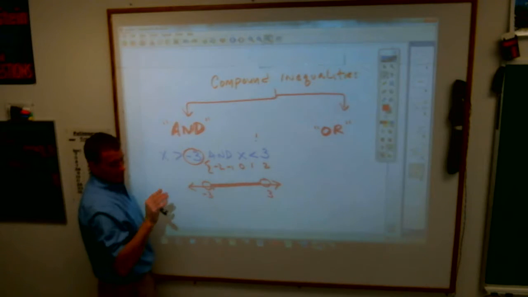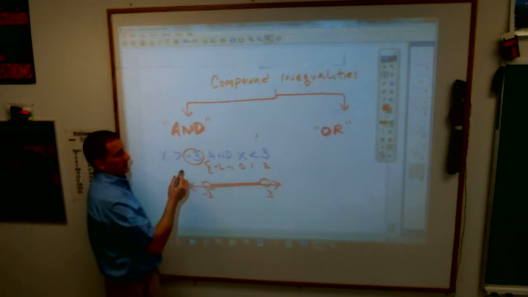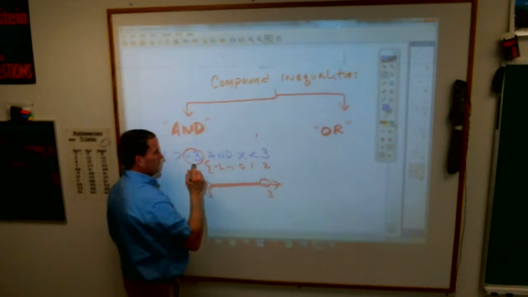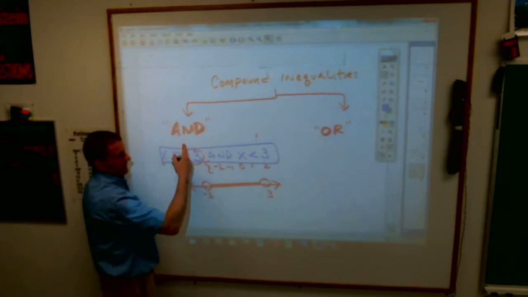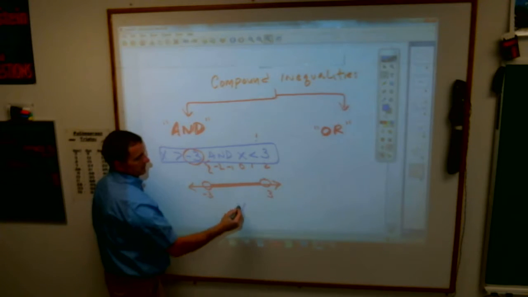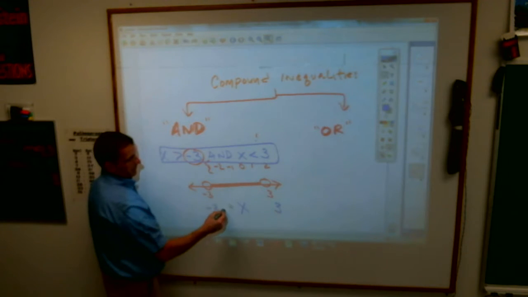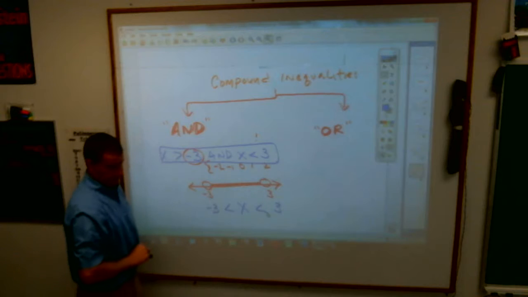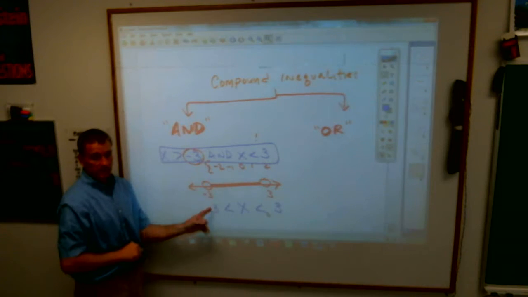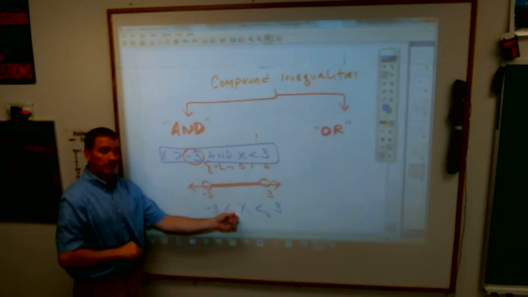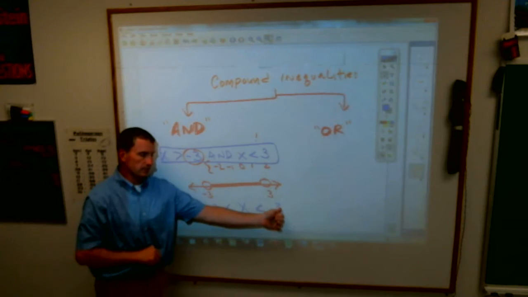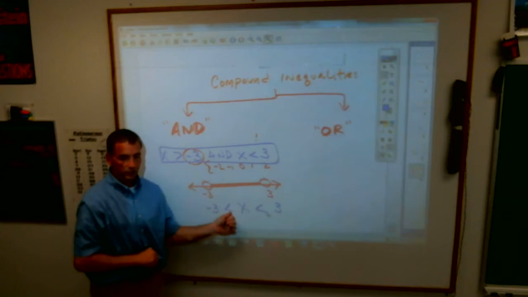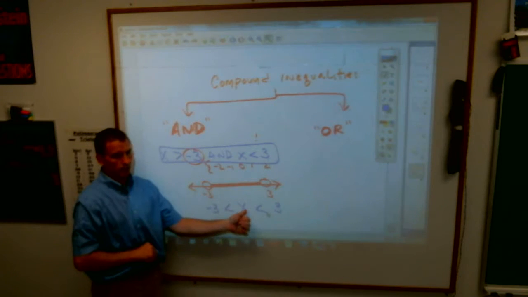Okay? Now, here is where people go a little bit astray. Remember I said this has two different forms? You can either write it like this, or sometimes, and usually the case, they write this compound "and" inequality like this. They put x in the middle, you put your small number here, your big number there, and you always use less than signs. This and this are the same thing. When you read something like this, you start with x is greater than -3 and x is less than 3. That's how you'd say it. It's this written in kind of a shorthand form.